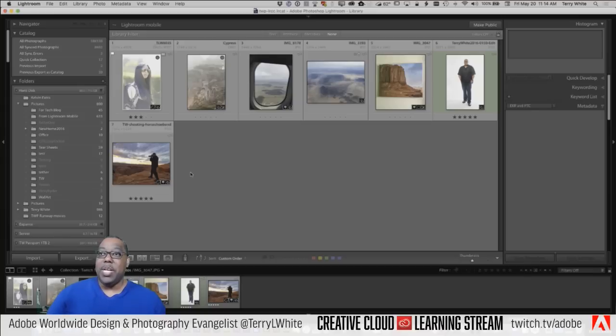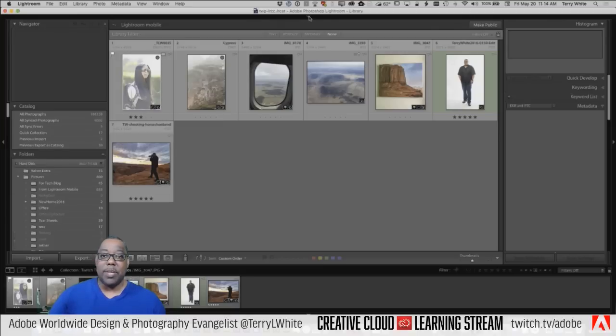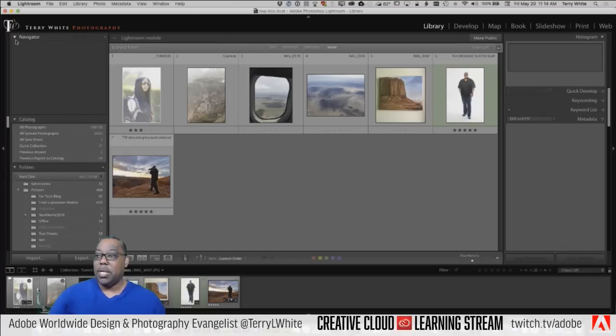All right, so now that we know where to turn it on, now that we know what it does and what it's for, how do you actually, once it's turned on, how do you actually enable it per collection? Well, once it's turned on, here, let me turn the navigator. Oops, I turned some stuff off here. Once it's turned on, you will have, actually I want to turn that off.